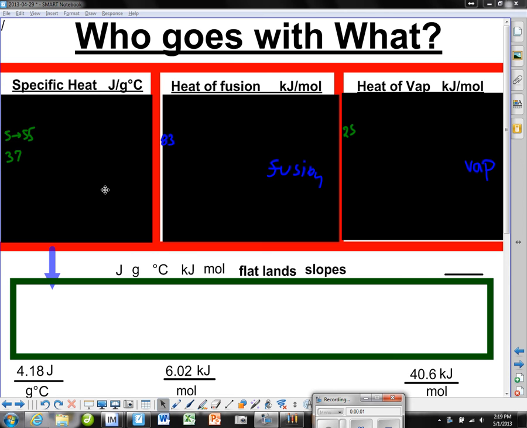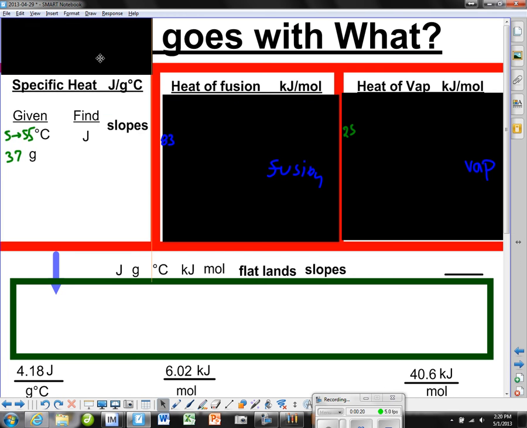All right, today we're trying to sort out the difference between specific heat, which we see here, heat of fusion here, and heat of vaporization. And we will be taking one problem at a time as an example just to see how these problems are supposed to be worked. First of all, I have frequently talked about when we're dealing with specific heat problems, what's going to be on top.